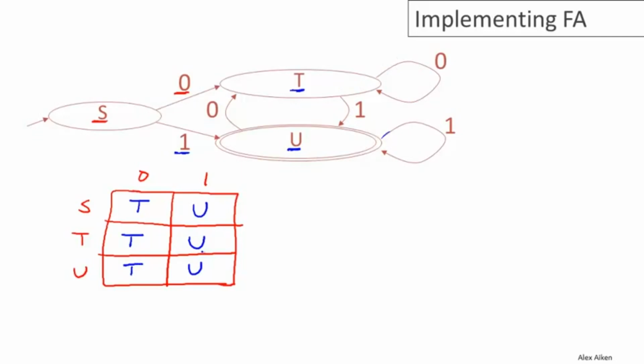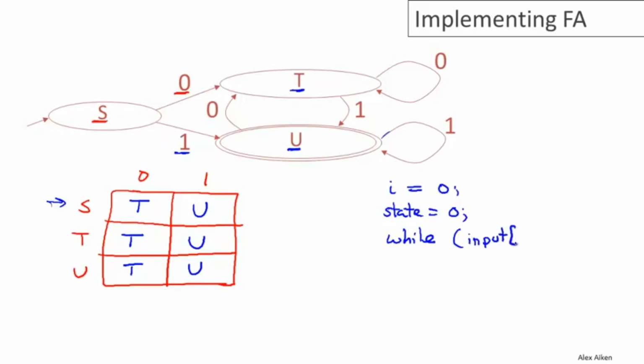And now if we were to think about how we would use this transition relation in a program, you can easily imagine. We would start out, say, with our input index pointing to the beginning of the input, and let's call that 0. And we'd have a current state, and we start in the start state, and let's just say that that's row 0, so in this case that would be row S. And then while, what do we want to do? We want to walk over the input and make the transitions for each element of the input one at a time. And we want to stop when the input is empty.